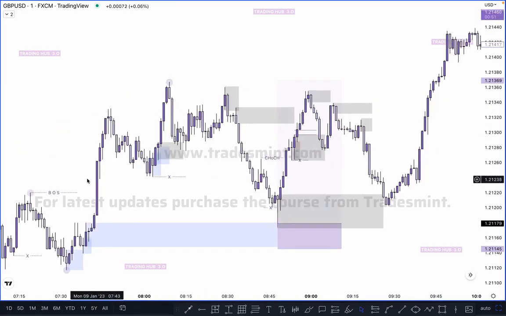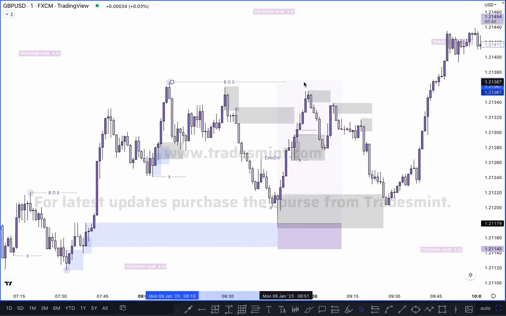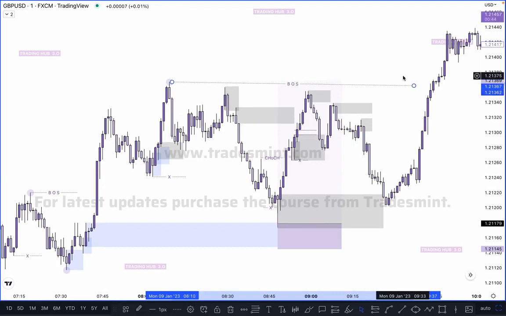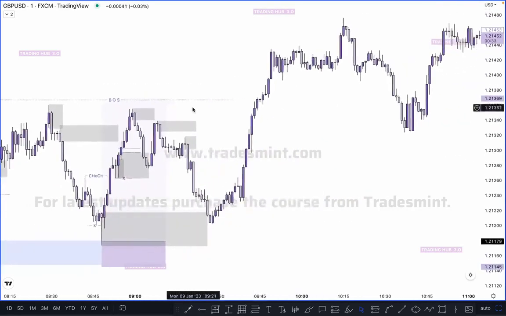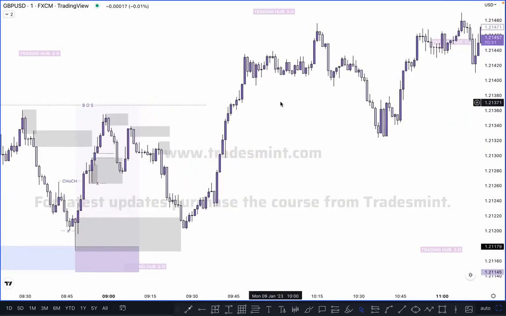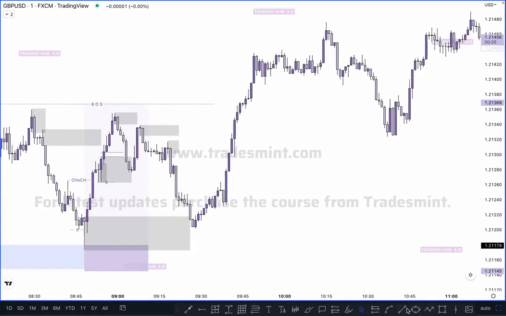In the next attempt, what happened here? The market again broke the structure. To confirm and identify any order block, price must break the previous high or low, right? So the same thing happened here. The market broke the previous structure. This is called a break of structure. Close above it, and after the break of structure, wait for the inducement to be taken out, and then we can buy or sell here. This one is our inducement, because this is our first pullback after the break of structure.